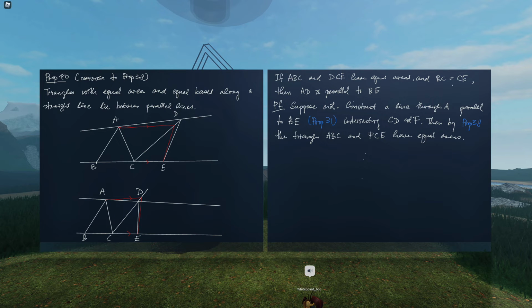Yeah, because they have equal bases between parallel lines. So I find it interesting that we're proving the converse, kind of using the original proposition by contradiction. I guess this is a strategy that's employed by Euclid in various places. I think we've already seen this somewhere else. I don't remember exactly where though. So yeah, maybe the last thing is you want to mark F on the original diagram.